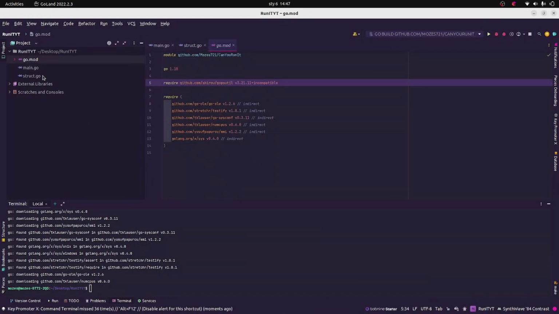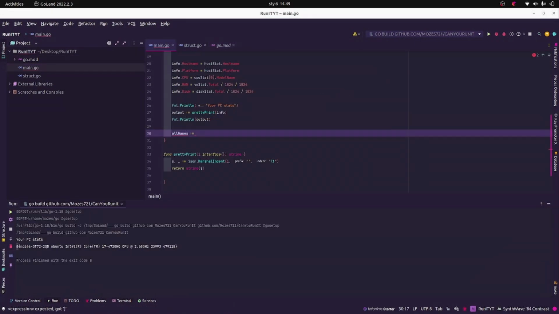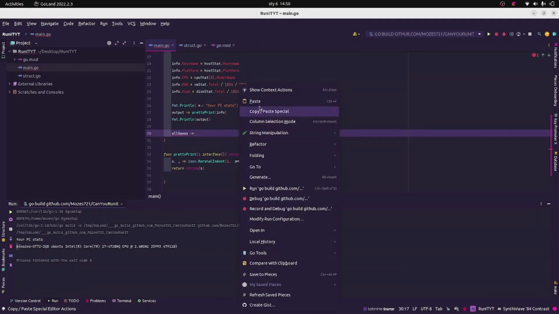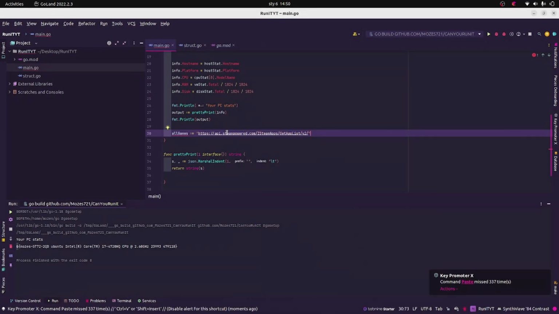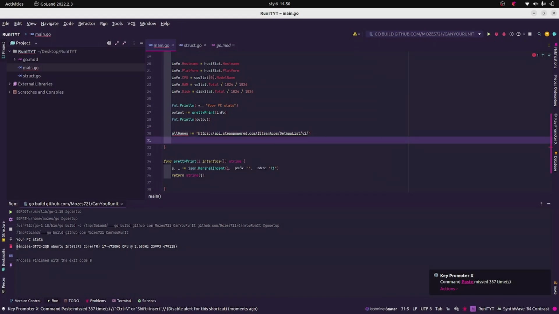Go mod tidy to install more. Oh yeah, I need some more packages. The file should be snake case. So we have to pass in the Steam API. Here it is. Now it shows that it's unused.